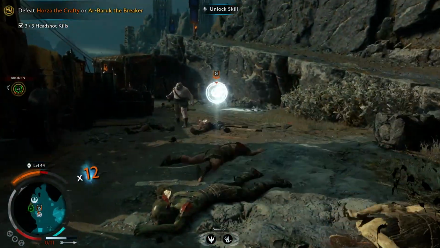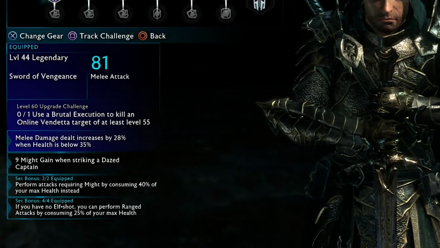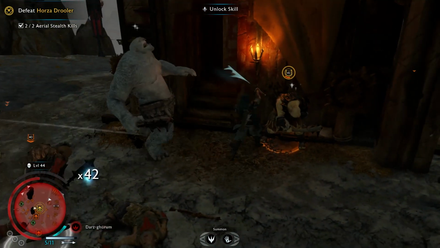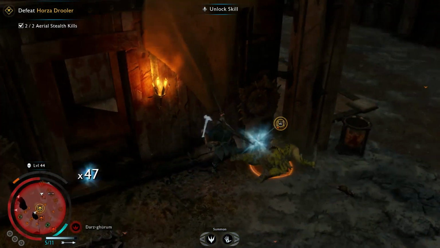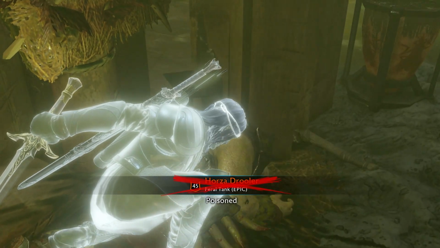If you equip 2 pieces of this set, you can perform attacks that require might, like Elven Light and Execution, without a full might bar. It instead consumes 40% of your health. So really nice if you, for example, almost got the enemy and still have a ton of health left. Just unleash a might attack and kill him. But it can of course also turn against you.